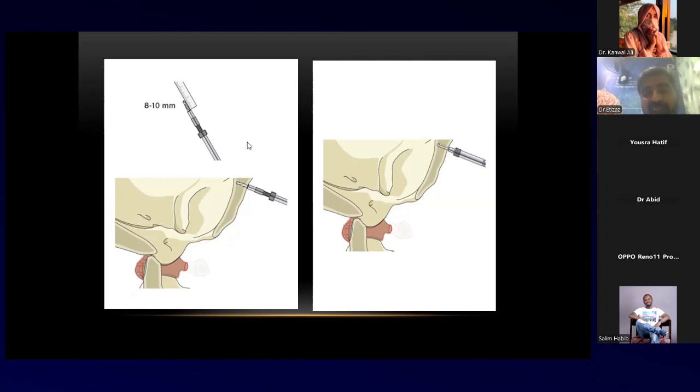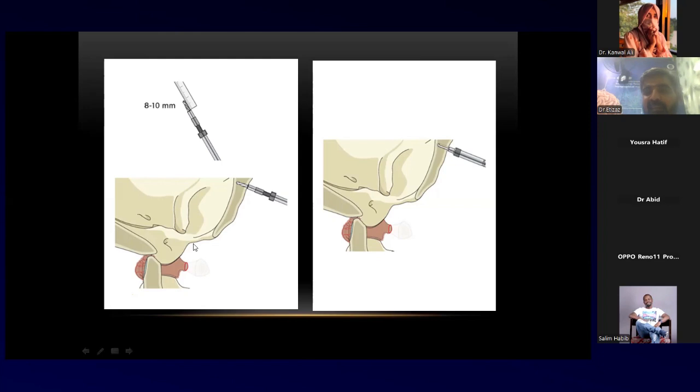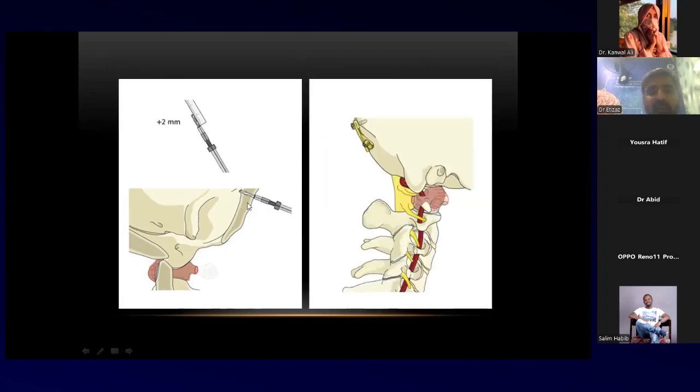After drilling the 10 mm, we have to look. In the previous slide, this was not breached. Then we drilled 2 mm more. Look at here, 10 mm. Now it is breached. When it's breached, we have to put a central screw over there. Previously, we marked with the help of the drill. We will place the central screw. Now it will be easy for us to do this.